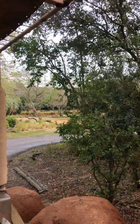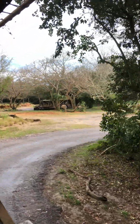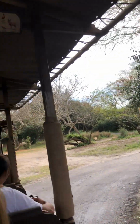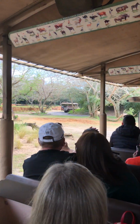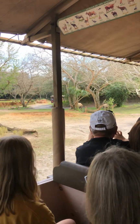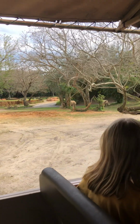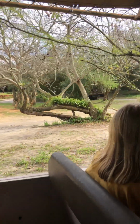Oh, I see what animal it was that's causing traffic. It is a little rhino who is just about a year old, and she gets startled pretty easily, so just make sure you're nice and quiet because we definitely don't want to startle them. They can actually only see about 10 feet in front of them, so these are white rhinos on the left side here. It's a mom and kid hanging out. And they're really social, so I have a feeling that there's probably more nearby. In fact, I see some movement in the bushes straight ahead.